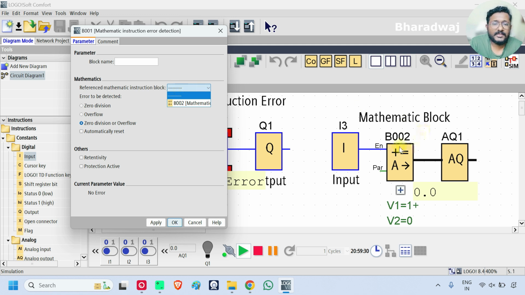So in this case it is B002. I will select B002, and I want to detect zero division. So select the first one and click OK.